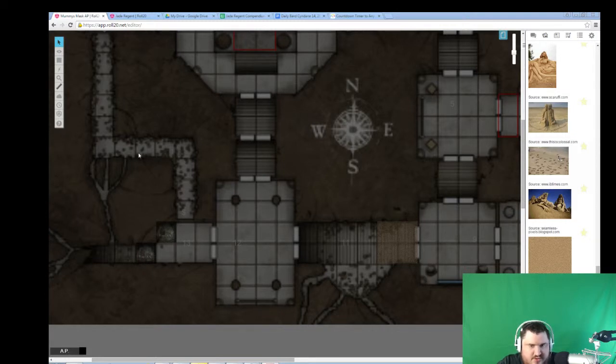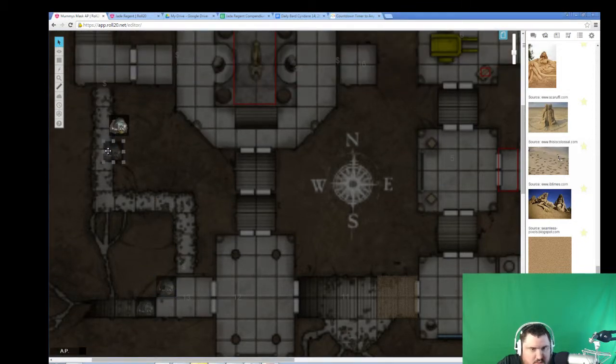The secret passageway also has mining beetles. Let's see where they're at. Creatures, 2 mining beetles. We'll just have them like at opposite points. And one of them can call over the other.